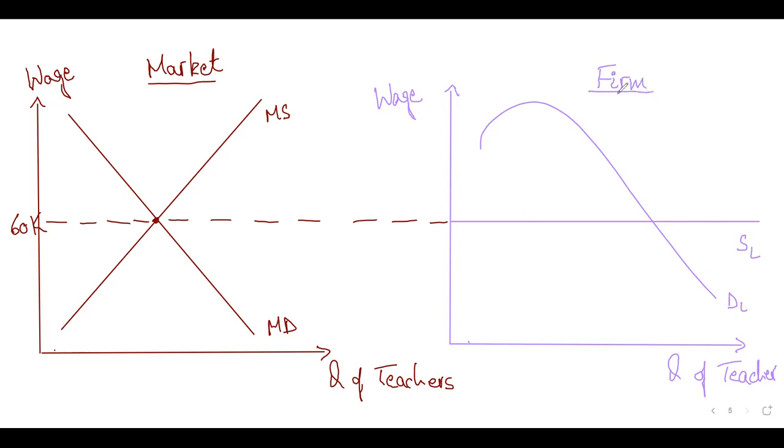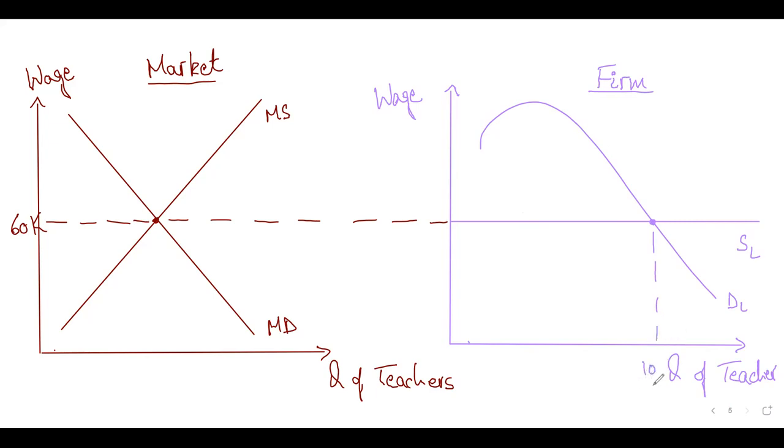Now do remember, do differentiate that this graph on the right is for one firm, and this graph on the left is for the entire market. So downward sloping is the demand for labor, which goes initially up and then down, and the supply of labor is perfectly elastic, right? Now, where the demand and supply of labor intersect, you bring this down, and that would be the quantity of labor hired by one firm, right?